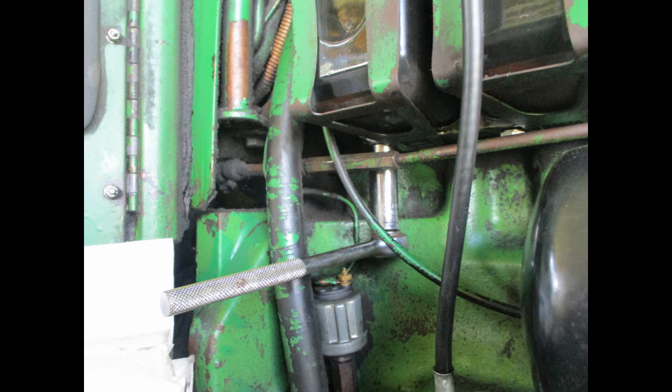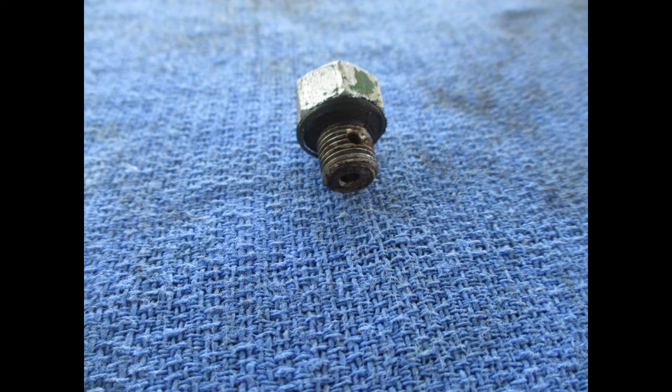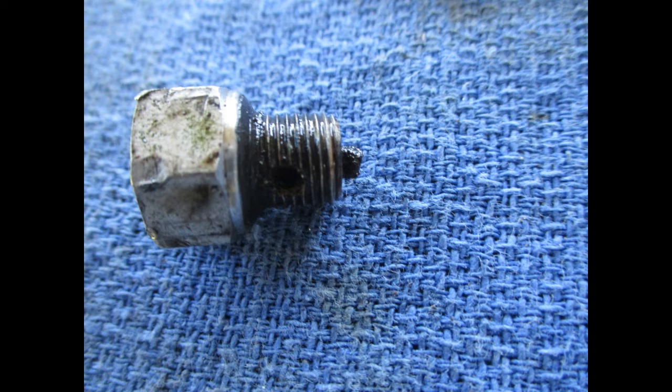You can start by loosening the drain bolts and draining each filter into a container. Or you can remove the filters without draining them. It's just a little messier. This shows the holes in one of the drain bolts. If fuel does not drain after loosening the bolt, it may be plugged with debris. It's a good time to remove and clean the bolt and replace the O-ring.